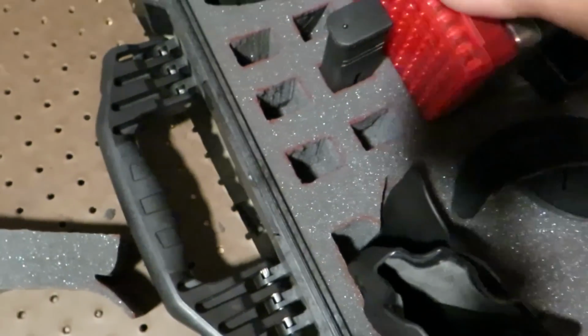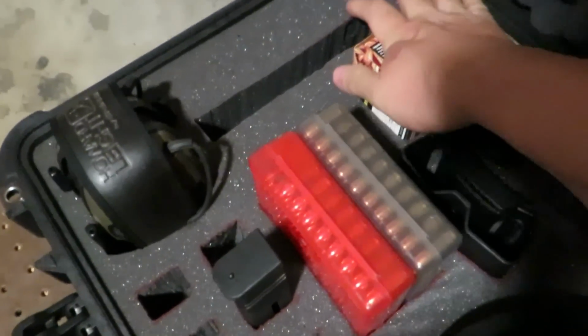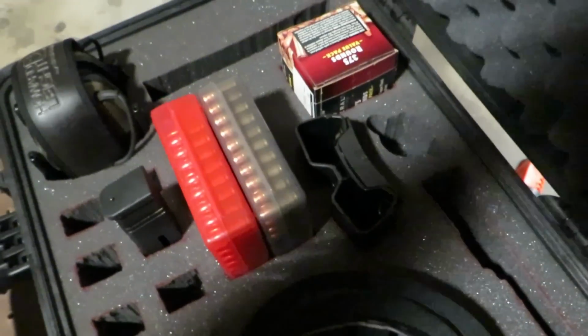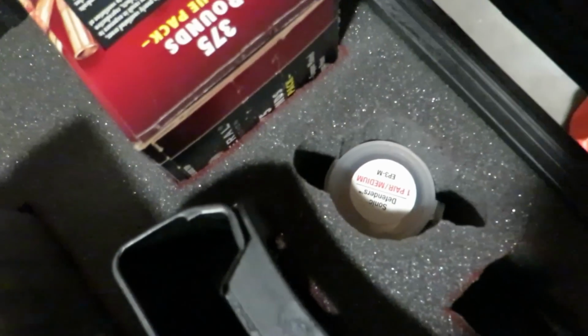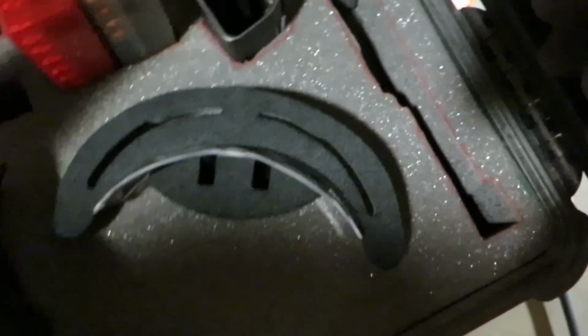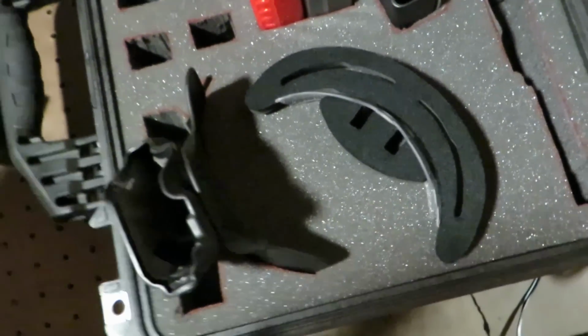So, 200 rounds of 9 and, okay, 375 rounds of 22. Oh, my earplugs. My earplug hole is a little bit too big, so it kind of really falls in there. Made the little finger cups so you can get into it. Maybe we can get another set. That'll be perfect. So that's how I plan on doing it. Kind of cool.